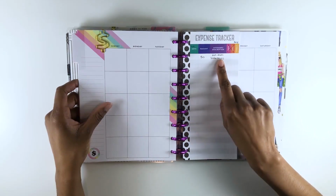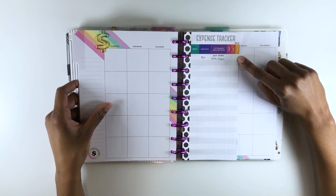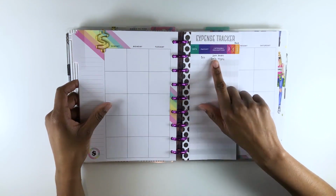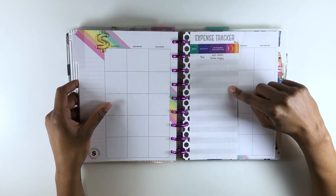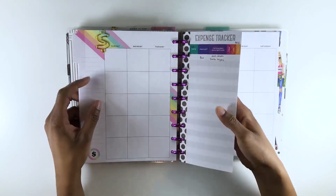I just X that out as more writing space. And then right here, I do like to check it off whether it's been paid or not, because come January, if I've had an idea, I just want to mark this off. Whether this is right or not, at that point, it doesn't matter. I just want to check it off so that visually I know that I don't have to look at this. So that's how I will be using that.